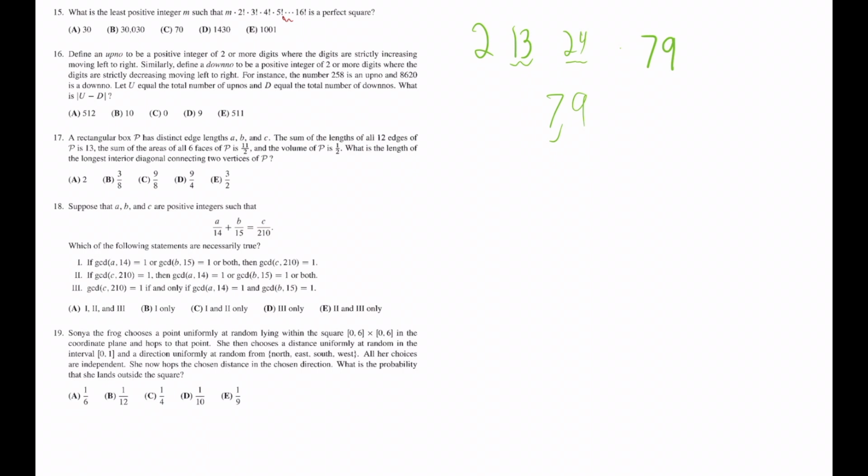That's interesting. So is it just 10 choose 2 for the number of ways to choose 2 digits? But no, because let's take some special cases. What if you choose a 0, like 0 and 9? Then you'll get 09, which is the way to arrange the digits to make an up no, but that doesn't work. So you can never choose a 0. Up no numbers can never have zeros. So instead, it's 9 choose 2, where you choose positive digits. Now let's go to 9 choose 3.